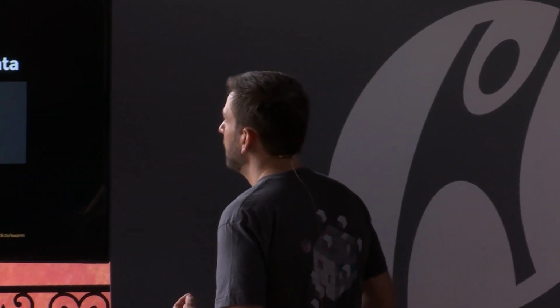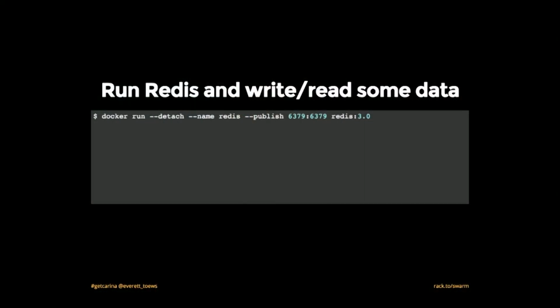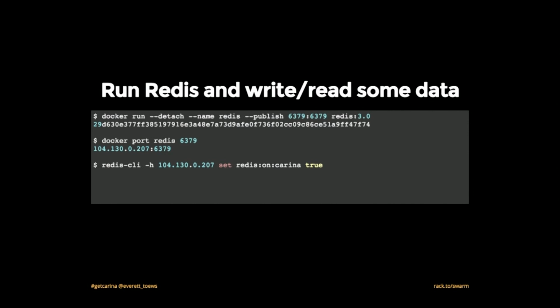Let's talk about networks a little bit and their use in Docker Swarm. We're going to go ahead and run Redis and write and then read a little bit of data. So we start a Redis container, much like we did our MySQL container, and we're publishing to the standard Redis port 6379, starting Redis 3.0. It runs happily. We check out where it's running publicly. We get our public IP address and the port that we specified back. Then we go ahead and write a little bit of data into that Redis key value store, and OK, we go ahead and read it back. True, okay, it worked just fine, no errors. So that worked exactly as we expected.